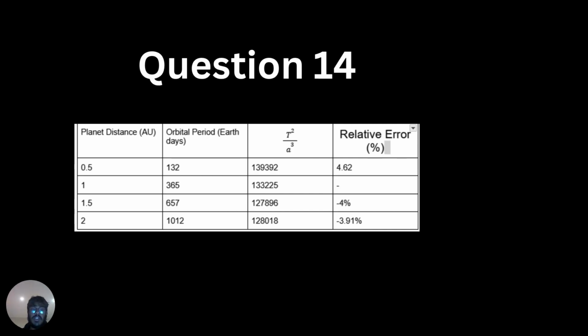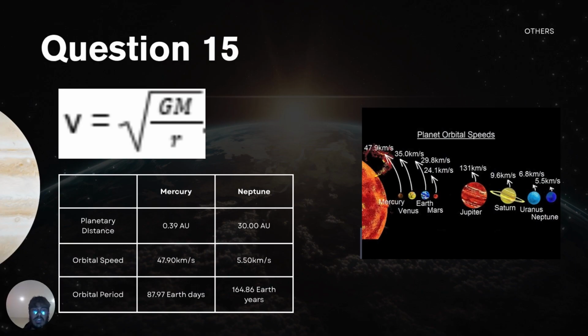So to check this relationship, I had to compute the Newtonized formula for each orbit and compare it to Earth's ideal value of 133,225, as according to the third law, this should be the constant at any orbital distance around the same central mass. Despite minor measurement errors and idealized assumptions, the resulting ratios cluster within roughly 5% over and under the Earth's constant. In simple terms, the farther a planet is from the Sun, the longer it takes to go around once and the slower it moves.